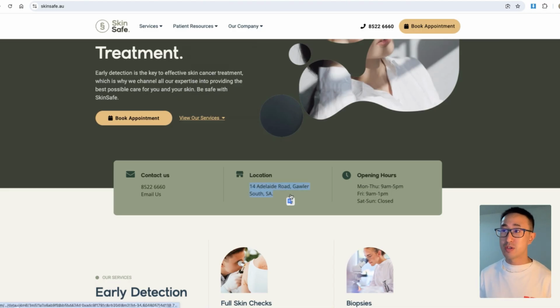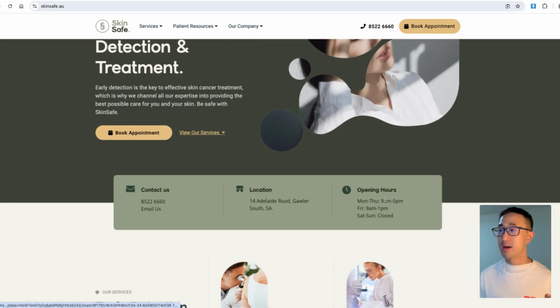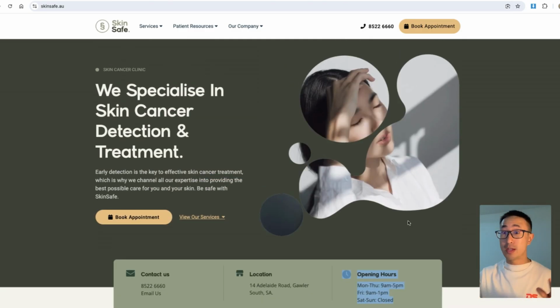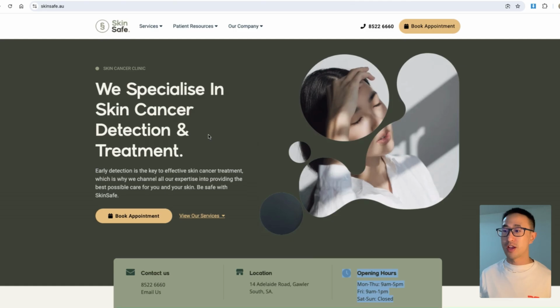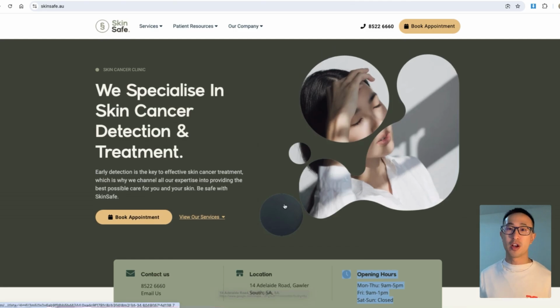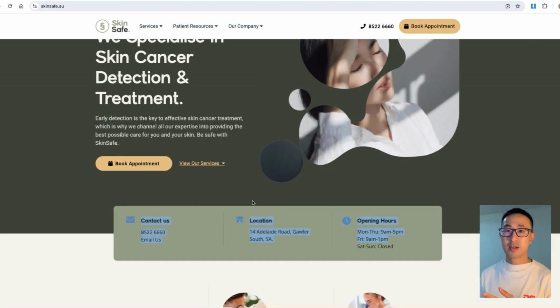Then we have the location. So this is a physical shop, physical address in Adelaide, South Australia. And here are the opening hours. So these are all listed in the hero section. So you can imagine if someone's coming in from, like, the UK, they land on this website. Well, firstly, it's .au, so they should know that it's Australia. But then they read, oh, this is in South Australia. Okay, then they can close the browser and find the skin cancer clinic in their location. So it's always good to put these details in. Sometimes this is hidden in the footer, sometimes it's hidden in the contact page, etc.